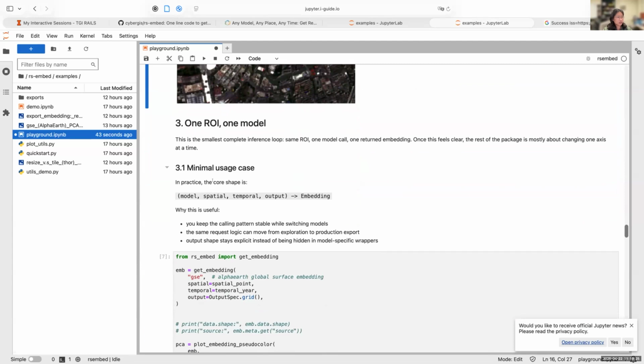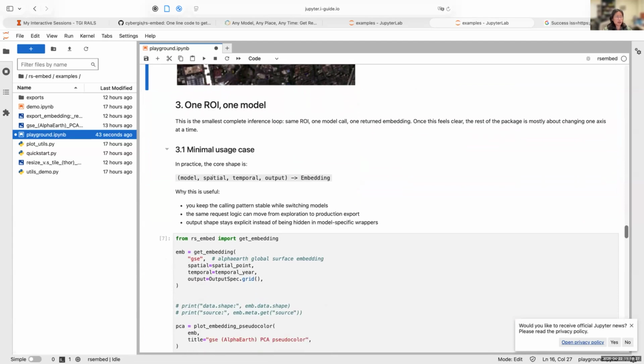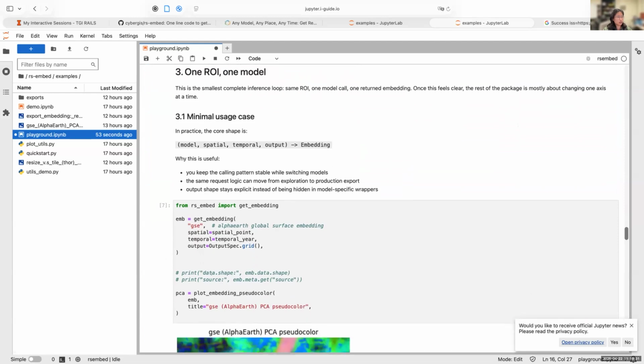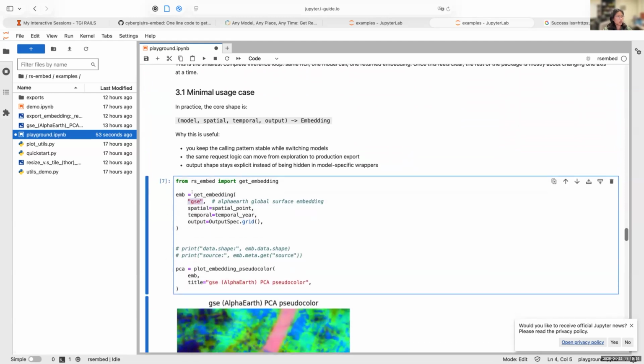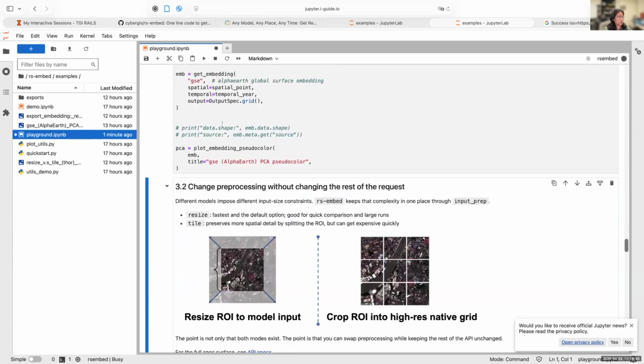After checking everything is okay, we might want to get the embedding directly. So the minimum usage of rs-embed is you have a region of interest for one model. What you need to do is just use the get embedding function and tell it which model you want, which place you want, and which time you want.